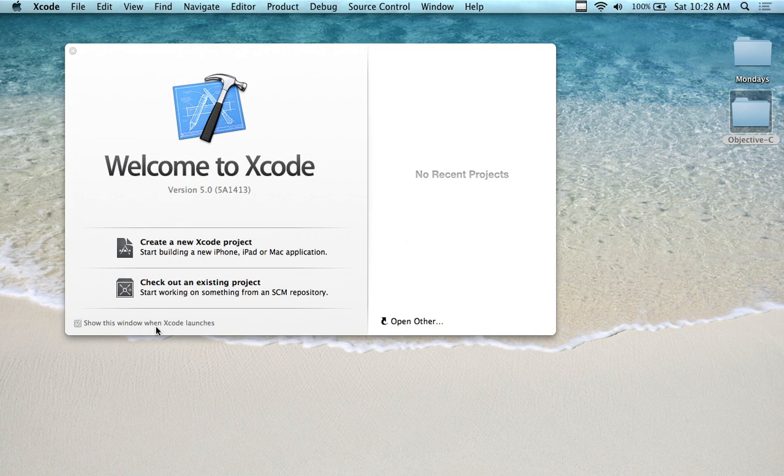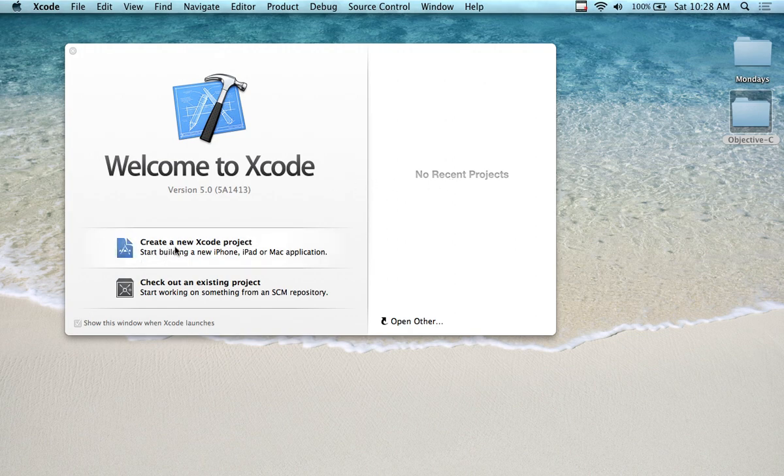But I wouldn't do that because I like the window. The window kind of automates everything. Once I open up a project, we're going to see it in the right-hand side. So this is your orientation to Xcode as well, by the way. So I'm going to create a new Xcode project. I kind of like the new interface. If you have an older version of Xcode, I will warn you, your screen's going to look significantly different. You're going to have different menu options. It's going to look more cluttered. I like the fact that they slimmed this down a little bit.